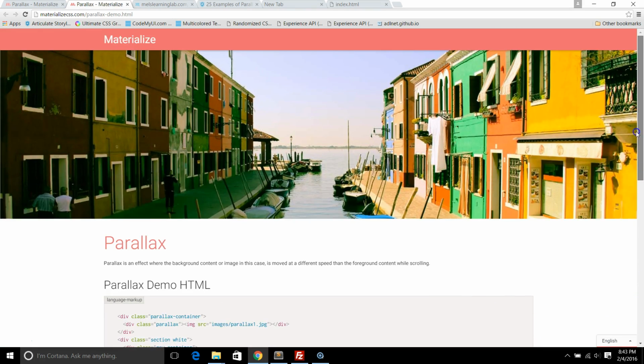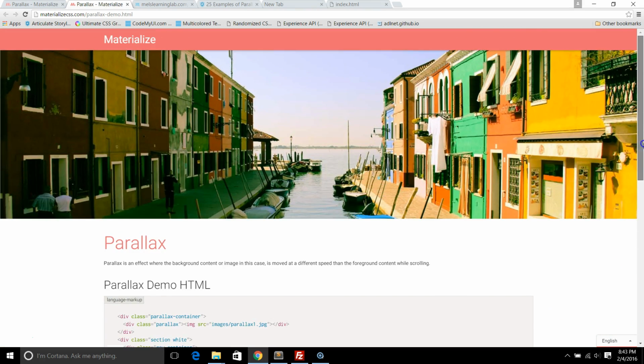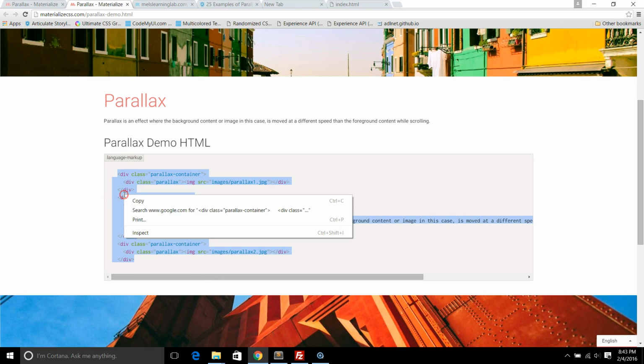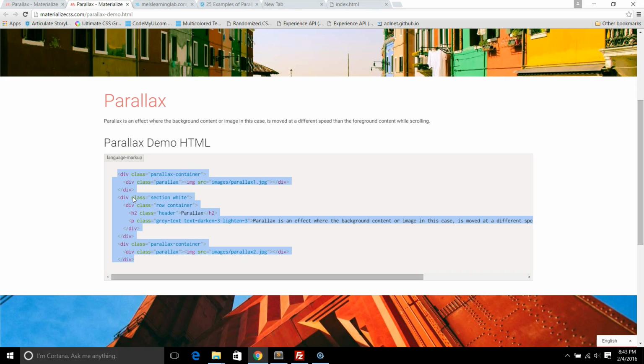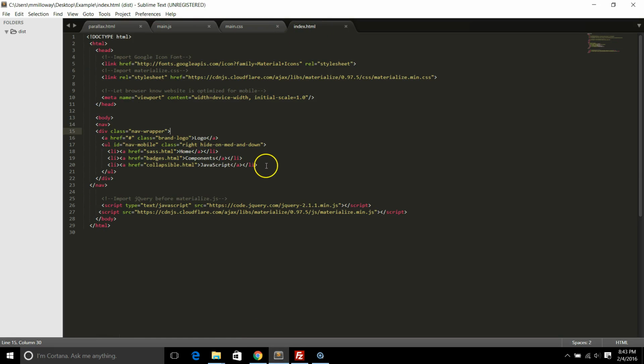We have this demo here, and you can see it's pretty similar to the one that I made. So what we could do is copy and paste this. When you go into the demo, you can see the Parallax demo HTML and copy and paste that into your body below your navbar.